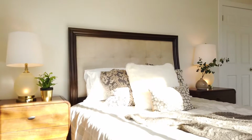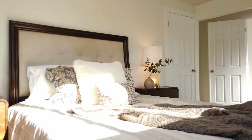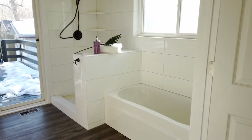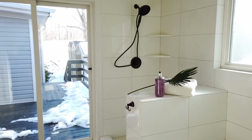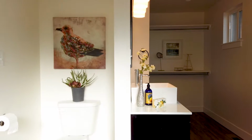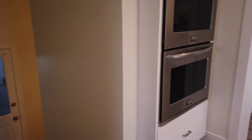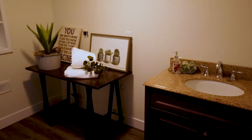One of the things I really like about this property, it's got 2 bedrooms on the main floor and another 4 in the lower level. So you're looking, this is 6 bedrooms. It's about 3 3/4 baths. Now notice the shower right there. It's so new they don't have the glass in just yet. But the master bath walks right onto the deck and then goes into where the hot tub room is. And so this is a cool little property. Yeah, I love that. That layout's great.